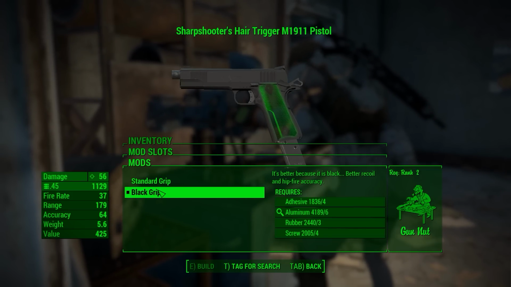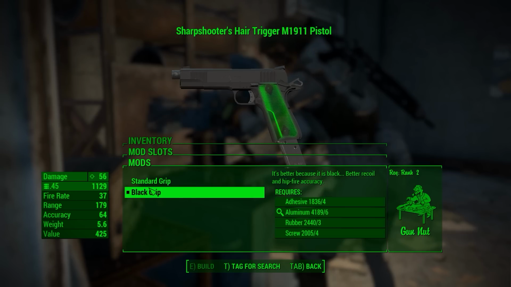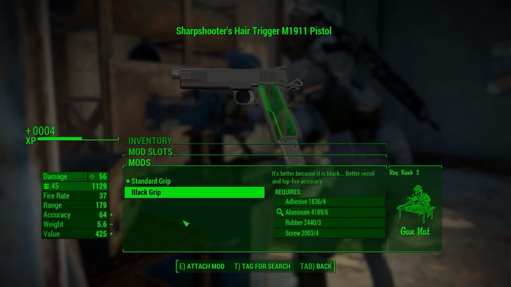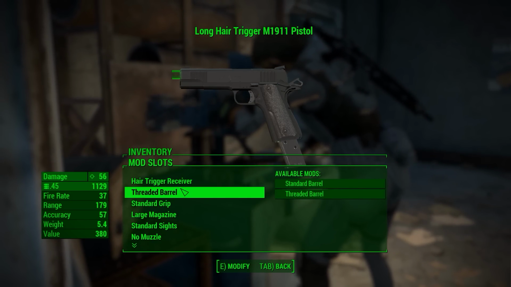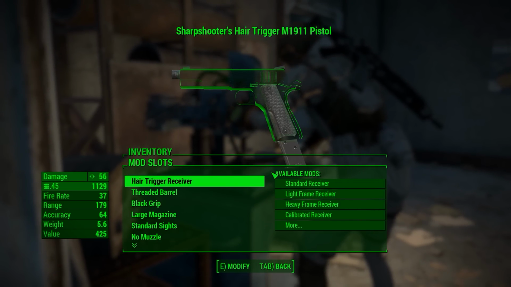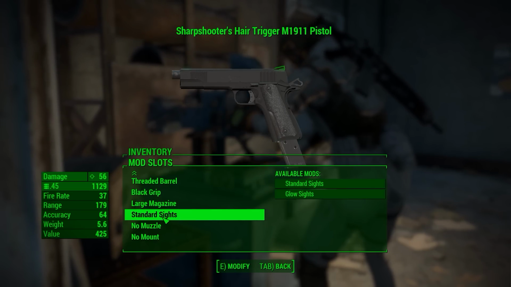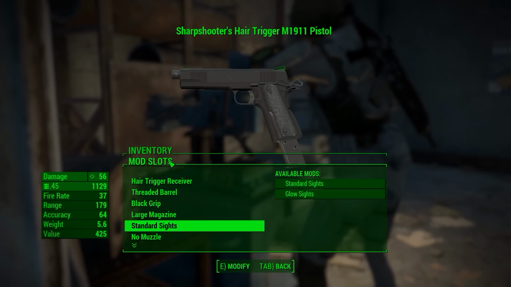Then you also do have the different grips, and the black one is better because it gives better recoil and hip fire accuracy. I was going to say, nothing has really changed here, so the standard grip again looks almost exactly the same. The black grip is, I think, slightly darker. No, I think it's actually exactly the same. That's just the lighting and the ambience. And then we do have the large magazine and all that. We have some sights. Again, nothing too crazy.